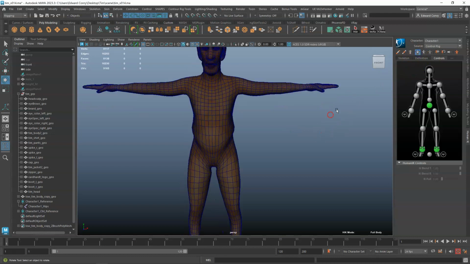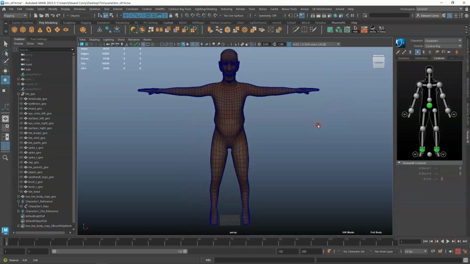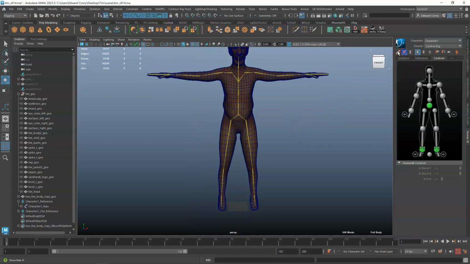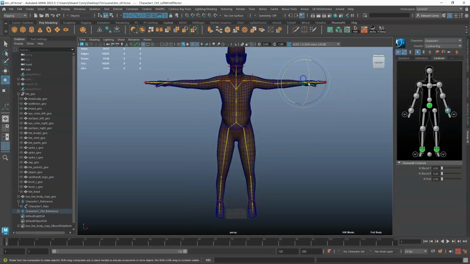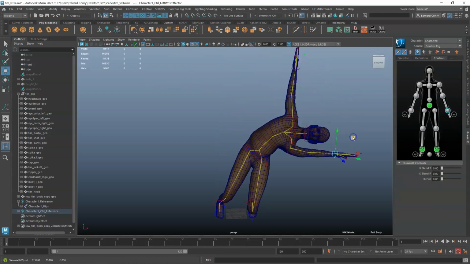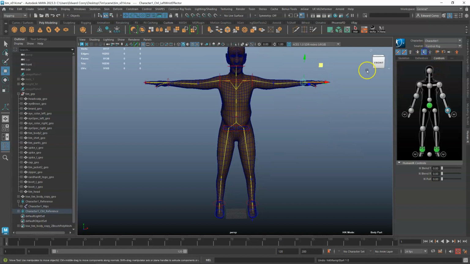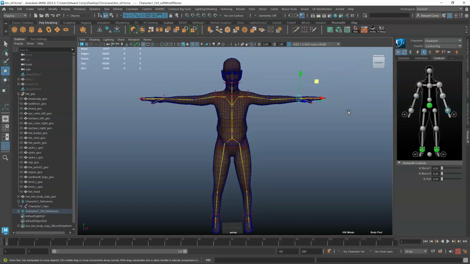And then there's full body and body part and selection. So let's turn these back on. So full body lets you do stuff like this, whereas body part is just moving one part. If you want to use animation layers, you should be using body part. And if you are using the full body and you key something, you are keying the whole body. So keep that in mind.